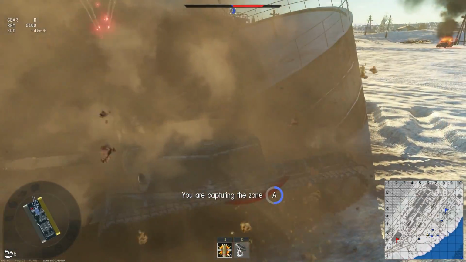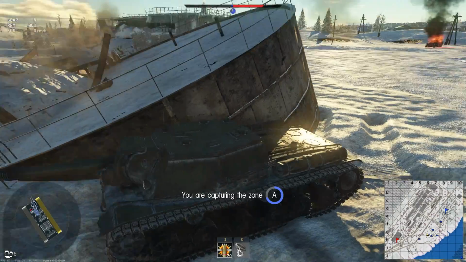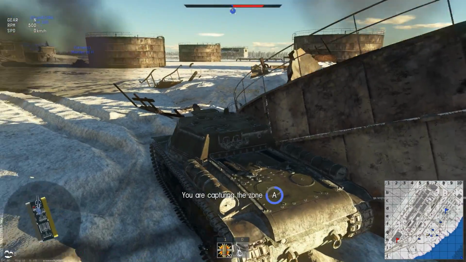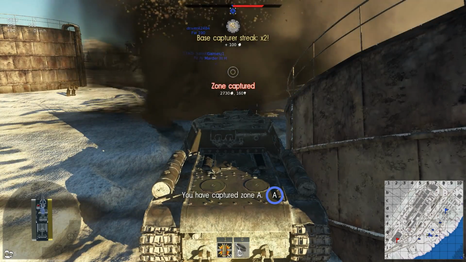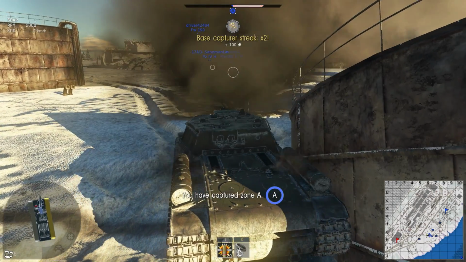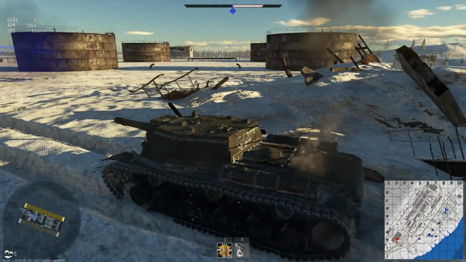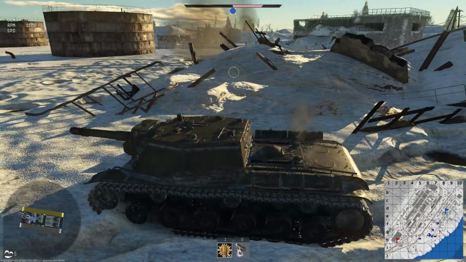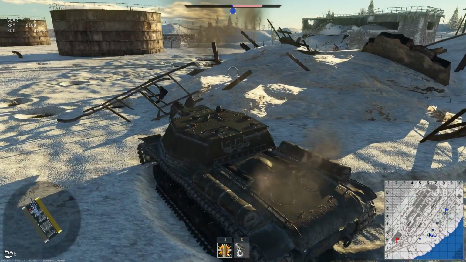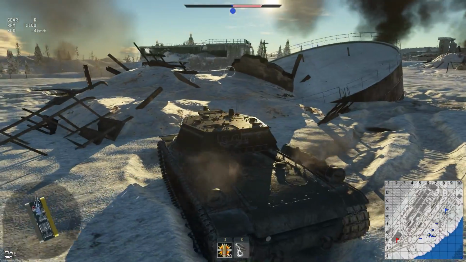And I'm now capturing Zone A, because when I stepped out of it temporarily and that enemy was in Zone A, they started decapping it, so now it's up to me to recap it. And am I the only one in here? I might be. My team just really did not want to cap A this game. I don't know why. Like, you even saw the two friendly tanks driving around A, but not in A to cap it earlier this game. Like, what are you doing?